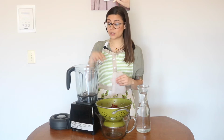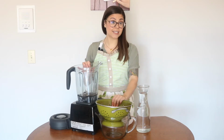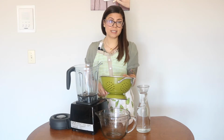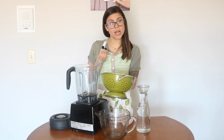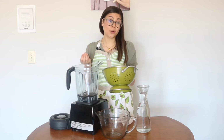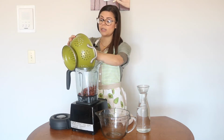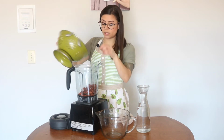So what we're going to do is we're going to take our high-speed blender and our nuts that are nice and soft and have already soaked. As an aside, if you want to use a seed like hemp seeds or a softer nut like cashews, you don't actually need to soak them ahead of time. It's still recommended, but you don't need to soak them and strain them ahead of time. So we're just going to add our nuts to the blender.